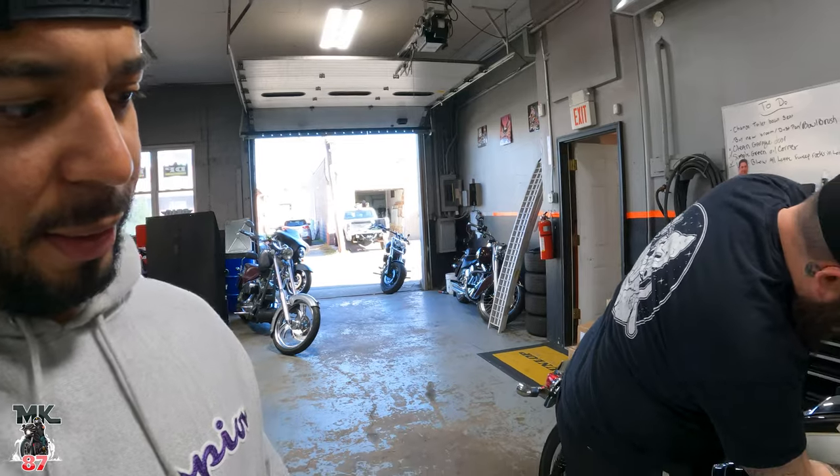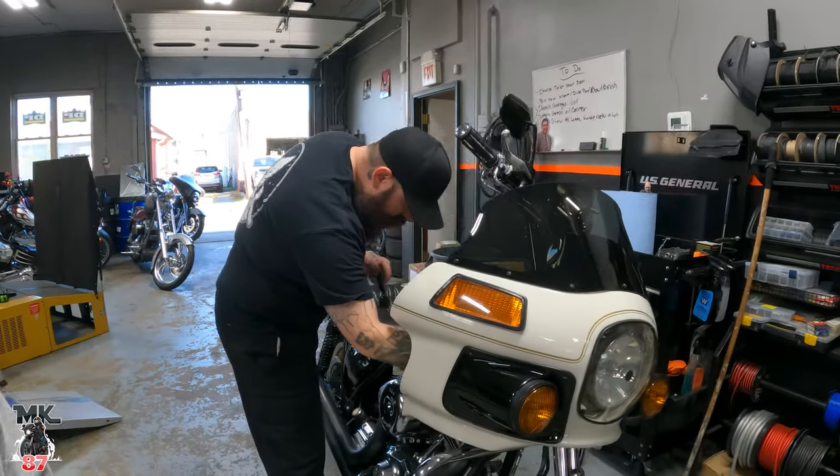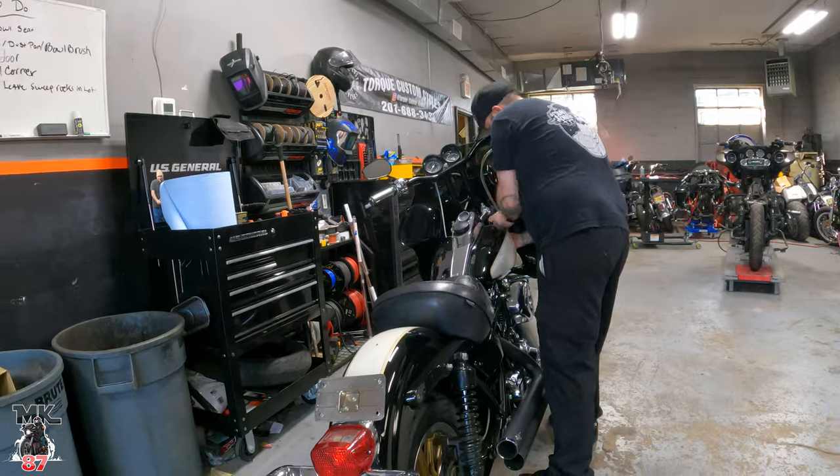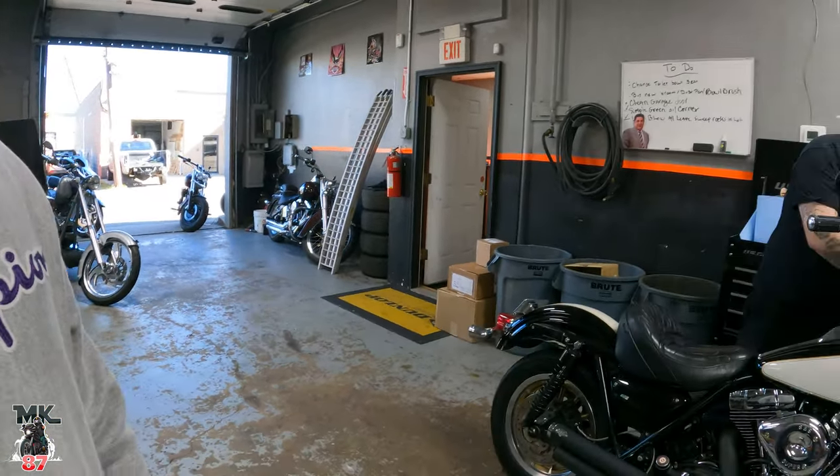Sounds absolutely amazing, man. Triumph Bobber, that's his personal build right there. We're just doing something else to the fairing right now because it was a little shaky, so Mike is gonna try to put some washers into the bracket. I also have the brand new seat coming in within the next few weeks. A nice special seat done by La Para. It's a very unique seat. It's gonna be nice. I like it. La Para's got nice stuff. It's gonna be on fire.